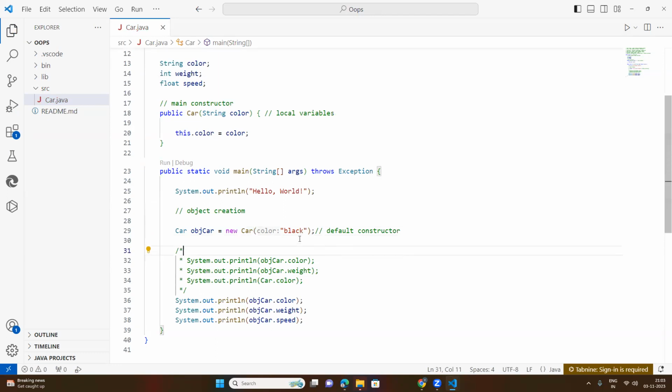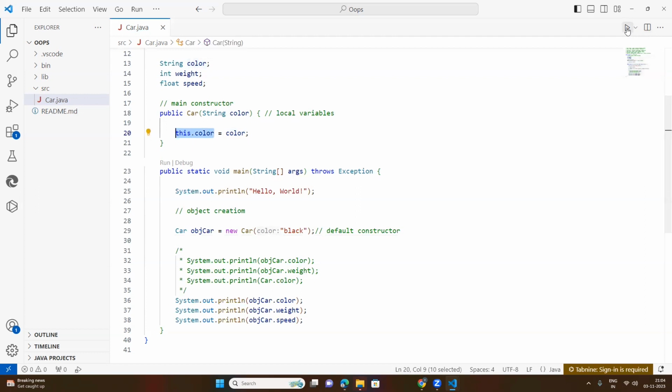Now this value color is to be passed to object car dot color. So okay, now once you are requesting the print statement, this black value is a string you have passed in the constructor. It will be passed to whom? Okay, this local variable. Where is that? This is called color. So now this color local variable is equal to your class variable. So now it is to be updated.